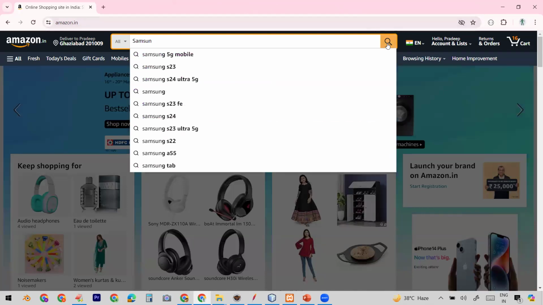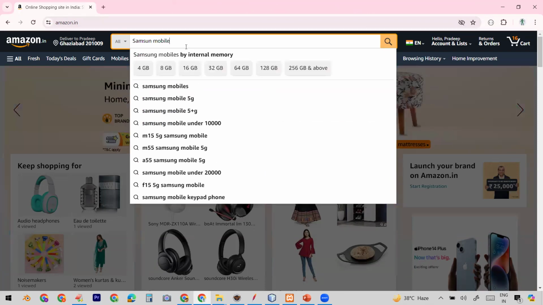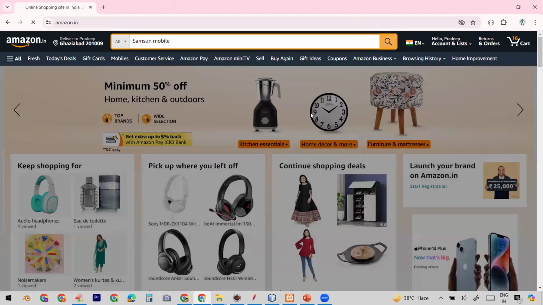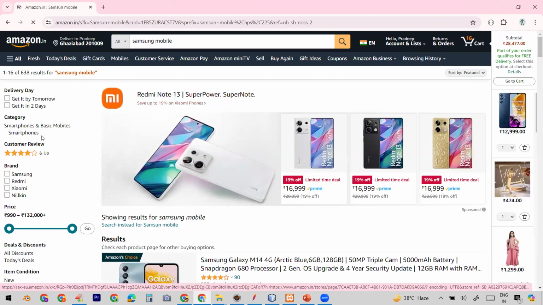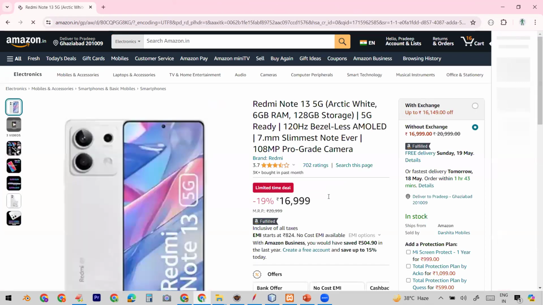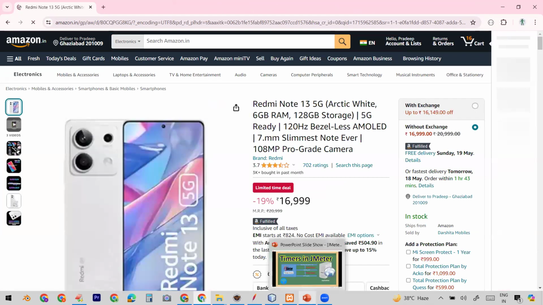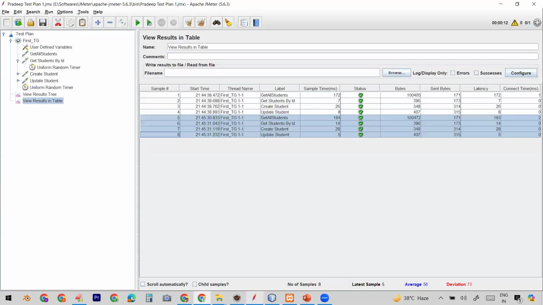Then I click on Samsung mobile. After that, I'm just looking at the product, taking some time to watch something. So it is something like a delay. Then I'm going to select any other product. So usually there is a delay between every request, and we should simulate that with the help of your timer here.